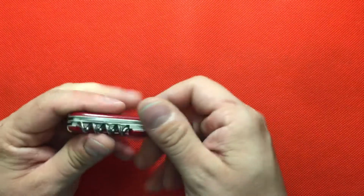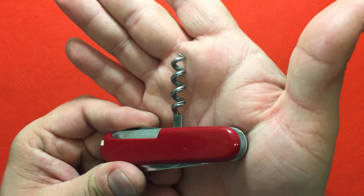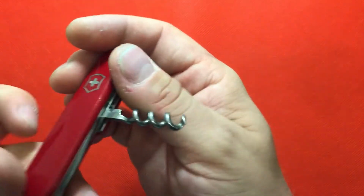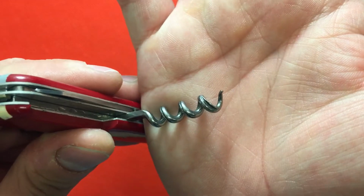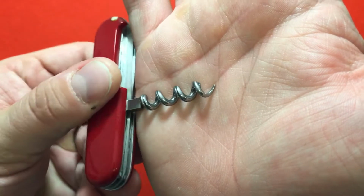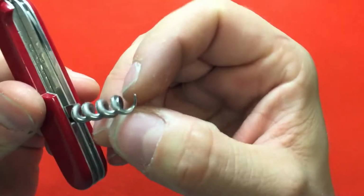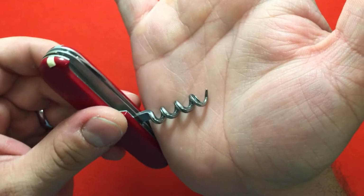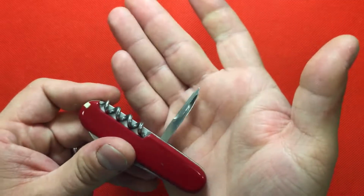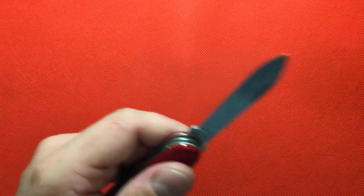Reason why I picked this up is this is an older model. You'll see that by the corkscrew here that it does have those older grooves, and I did notice that this is not the best example of that. I mean, whew, the machining on this was pretty rough. Pretty rough indeed. And I don't suspect somebody did that. I think this came out of the factory like that. So this is going to be a user, but I suspect this one is probably from the mid-80s.